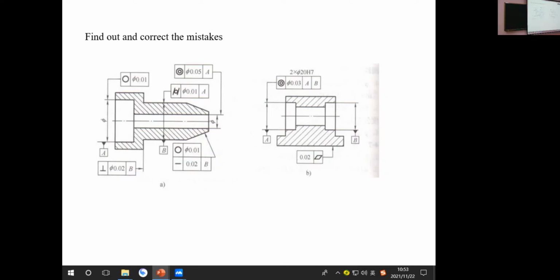here. Okay, and this one is the concentricity, right? Concentricity and concentricity. But it means that this line, this is the axis line. This axis line has the same axis with this line, with this axis, right? So this has A, this has A. So A is wrong, right? Okay, there, how is it going to be? A is wrong. Why is A wrong?